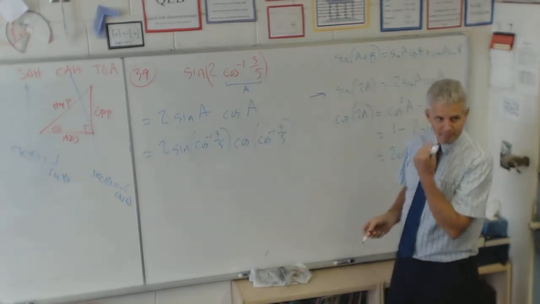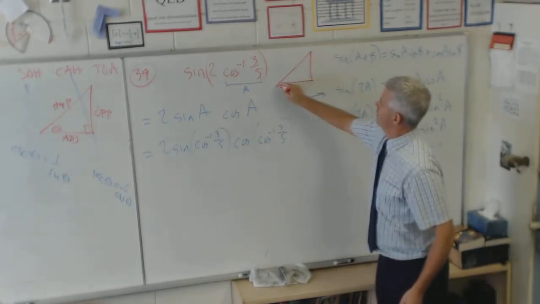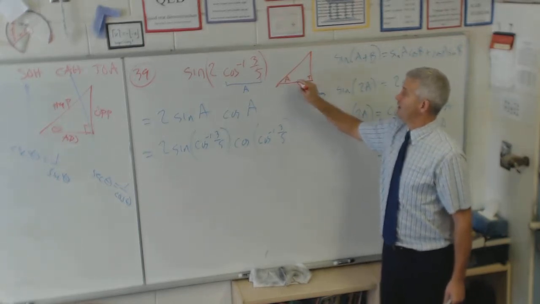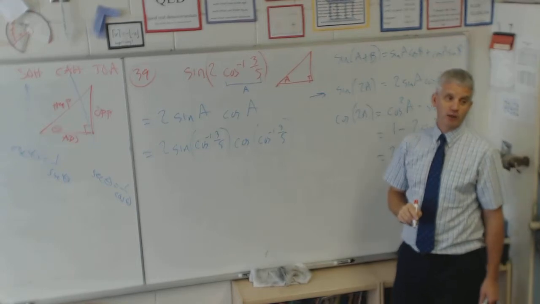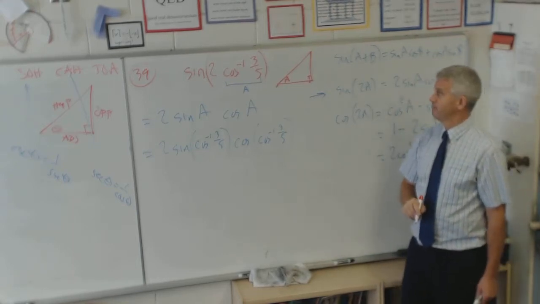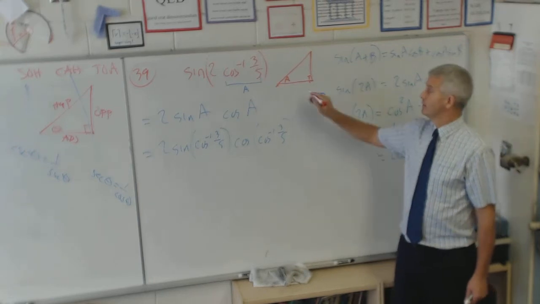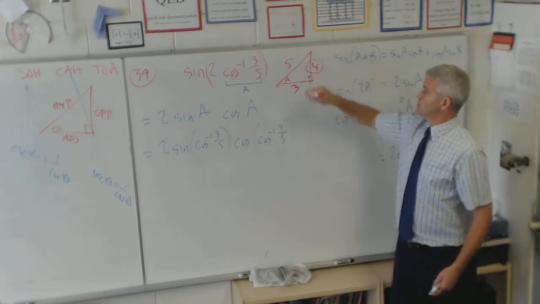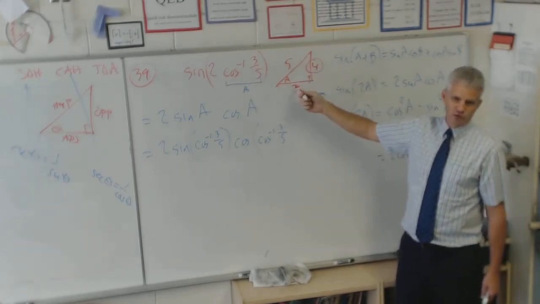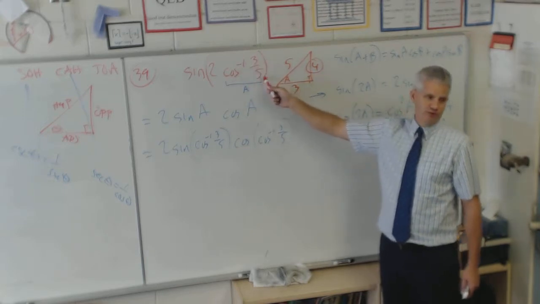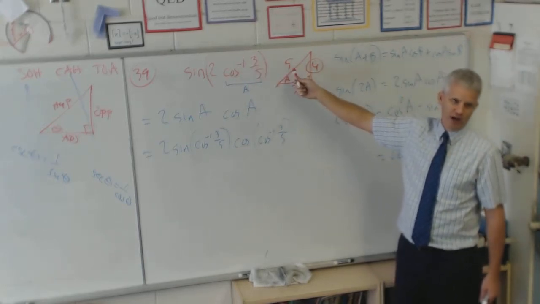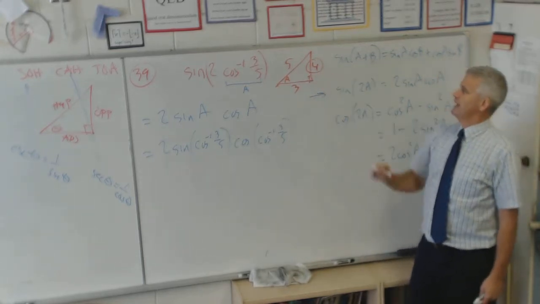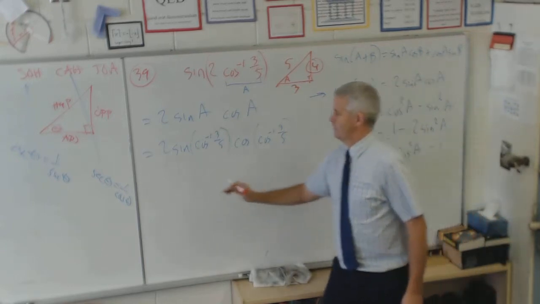So I'm going to draw, Sandra, a triangle. I'm not trying to make it to scale. I'm going to call an angle A here. It's the angle whose cosine is 3/5. What can we label? The adjacent side is 3 and the hypotenuse is 5. Awesome. So the opposite is 4. I'm circling the opposite because we derived that from the others. By the Pythagorean theorem, Pythagorean triples, if you know them, you should know that one, that has to be 4.